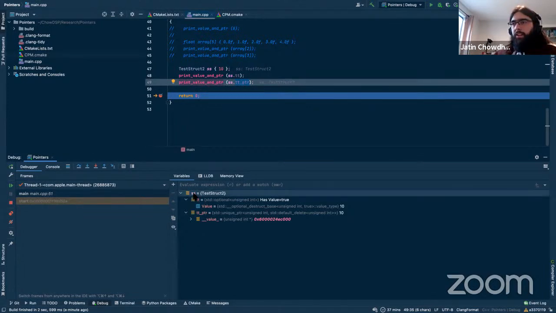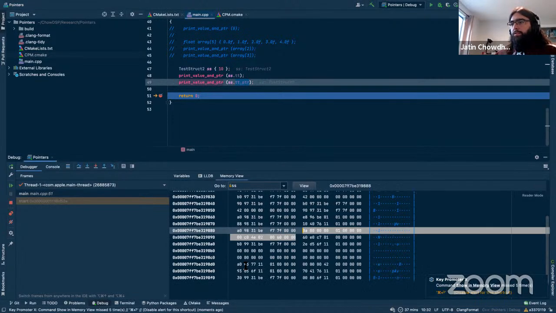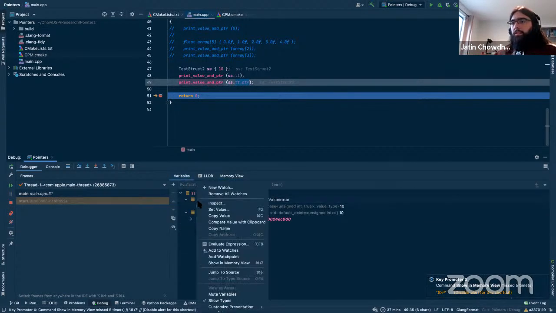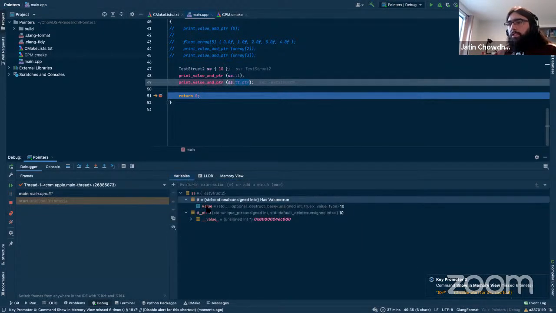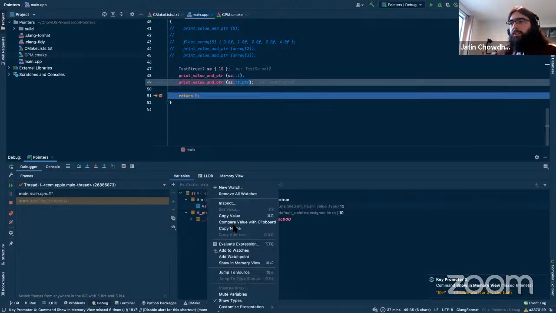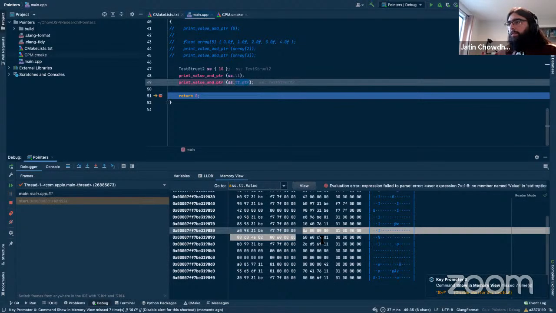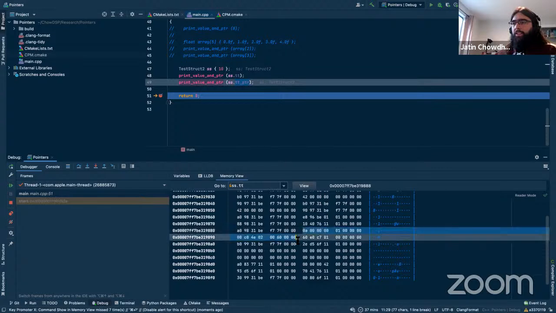Okay, so let's look at SS in the memory view. So SS is our struct, right? And it's these 1, 2, 3, 4 bytes, right? If we look at TT in the memory view, this is our optional version of it. I think it's pointing to, oh, interesting. Okay. Let's see what this points to. Oh, okay. It's giving us an evaluation error, whatever. Yeah, okay, I can kind of just do that. So it's located basically in the same memory as our struct, which is stack memory.